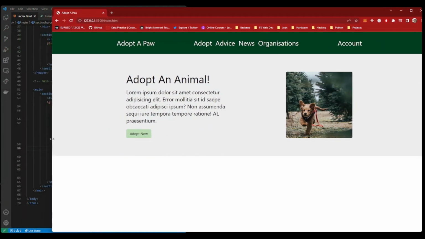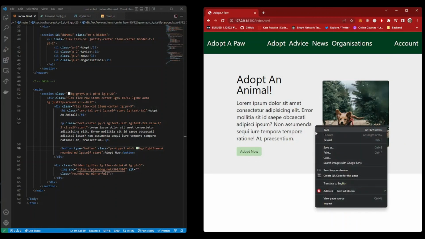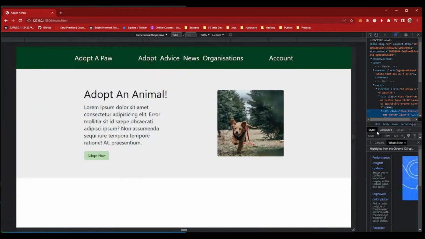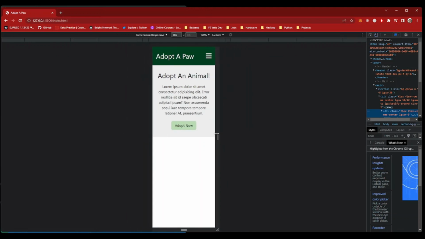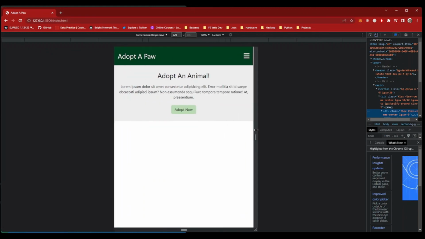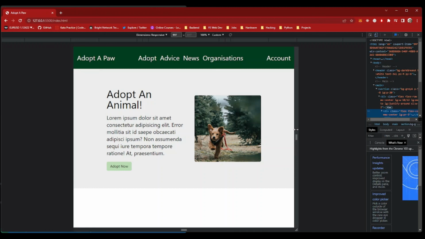So now we've got the next section done. Let's go full screen here and go back down to 320-ish, which is the iPhone 5. So we keep going up, and we have a breakpoint coming up here, and there we go.